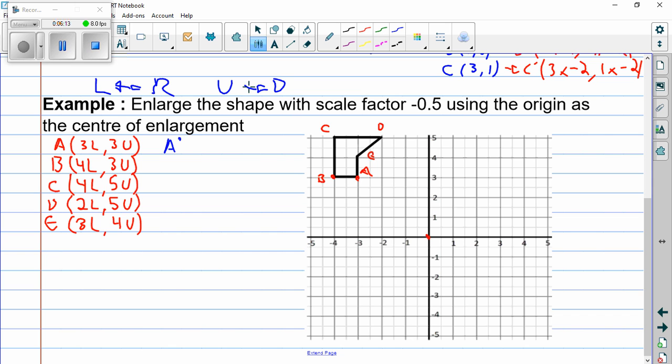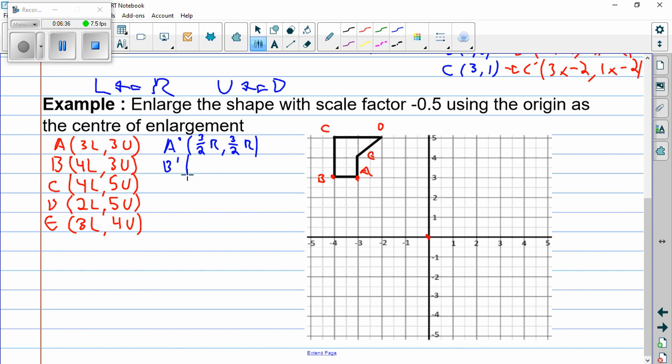So they swap with each other. So that's all the negative's going to do for us, and then we still times by the half. So most of these are going to end up in fractional form, which is fine because we have little half spaces. So here we have 3 halves, and then this will be R now, and same thing, 3 halves R.